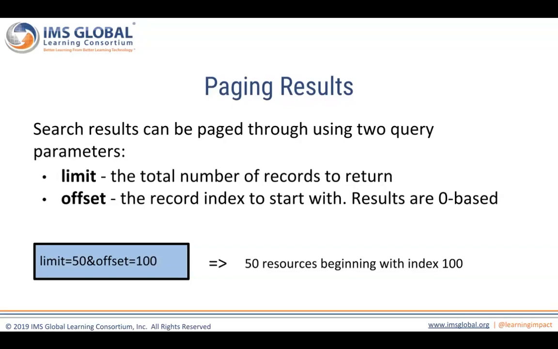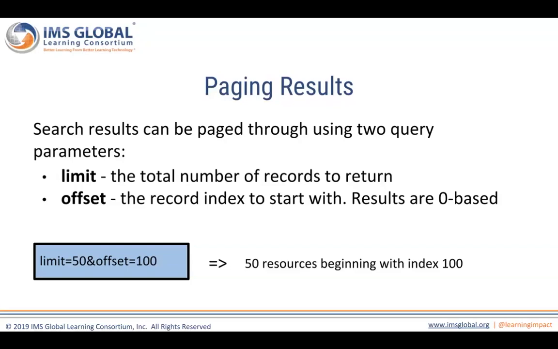to start with. So when you are searching a repository and it figures out you have 500 records, those records get put into an array. Think of them as being in an array, sorted by whatever you wanted, with zero-based indexes. So if you wanted the first 10 records, your limit would be 10 and your offset would be 0. It's like, I want 10 records and start with index 0. If you wanted the next 10 records, then your limit would still be 10, but your offset would be 10. Because you've already seen records 0 through 9, now you want to get the next 10 records.